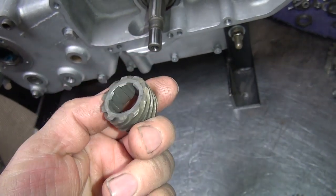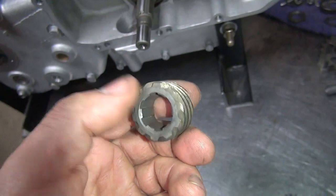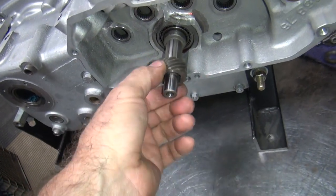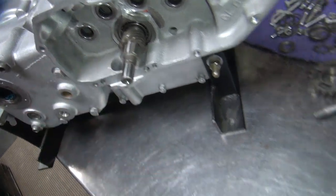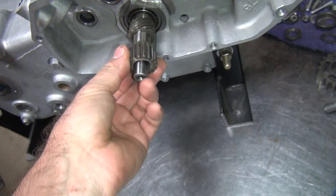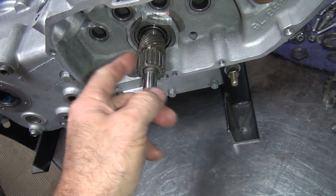I think it matters on this one. Yep, flat on both sides. So that means it just sits flat on the shaft. No timing involved, and the splines are all the same, so you can put them on any way you want, but the cam gear does matter.